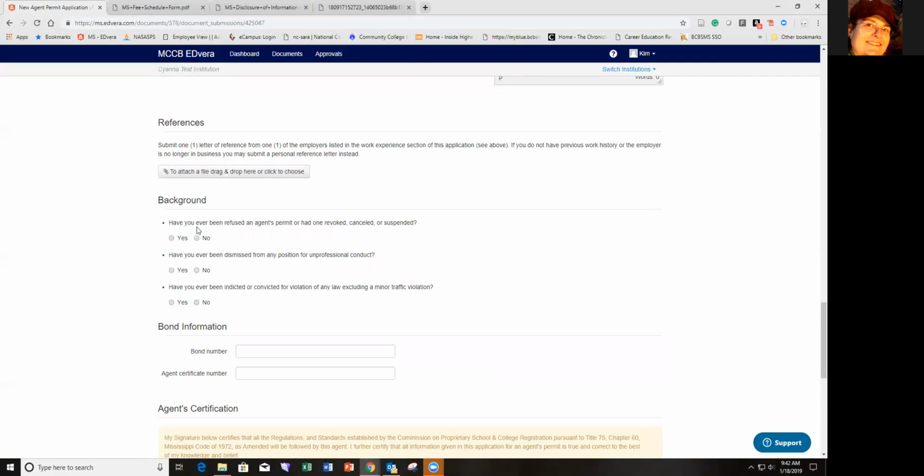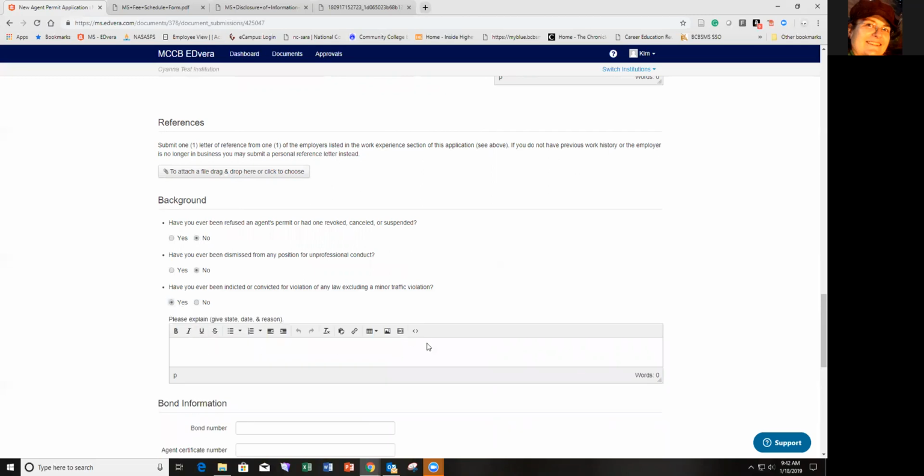And then underneath the background, you will have to answer these questions. Now, these are very important questions, okay? So if they're all no, we hope that they all are. But if you ever have one that is yes, a text box will pop up for you to include this information. You need to give the reason, date, any kind of penalty, whether it was a fine or anything else, depending upon what the violation was, and that information along with the dates when that violation happened.